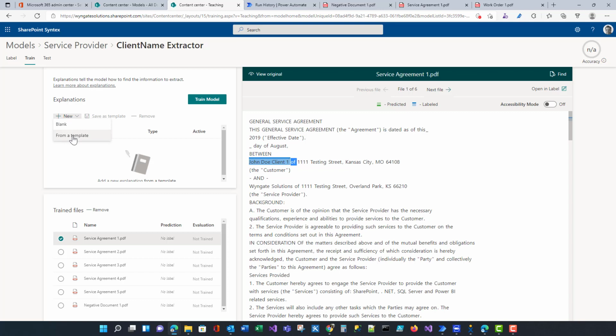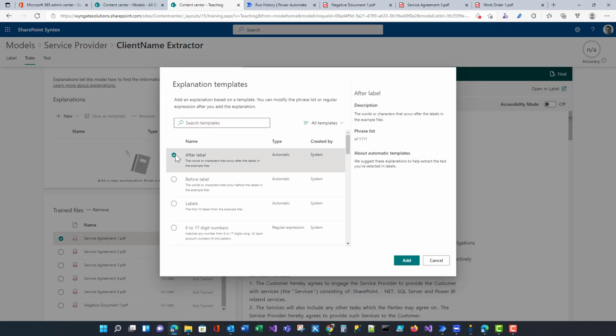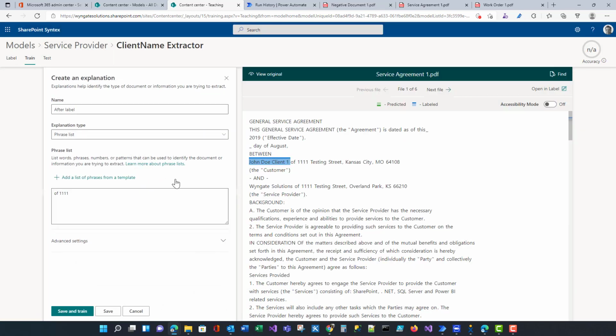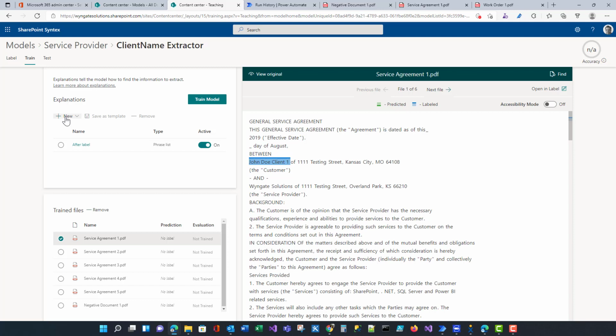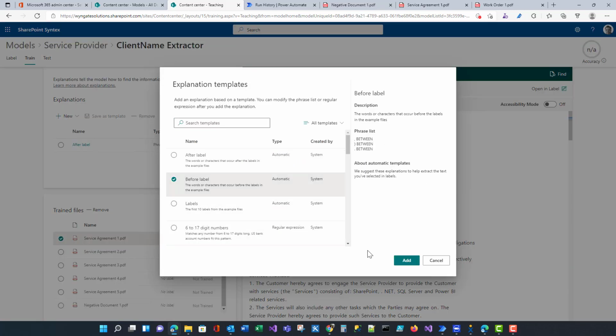So I'm going to create an explanation. I'm going to select after label, and I'm going to say add, and I'm going to remove this 111 because that's part of the address. So I'm going to say "off", and I'm going to click on save, and then I'm going to add one more explanation for before label.